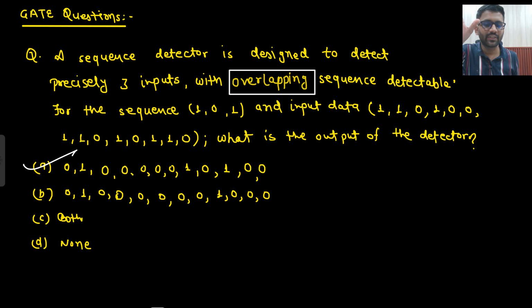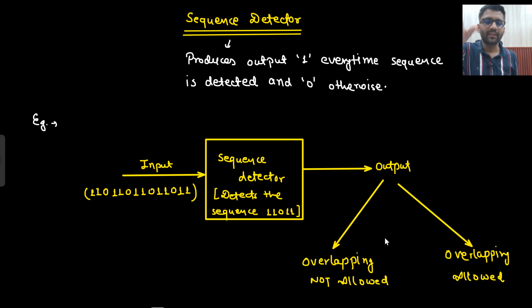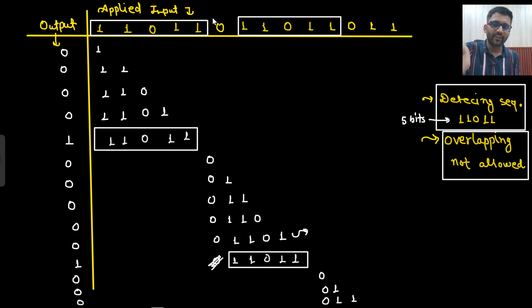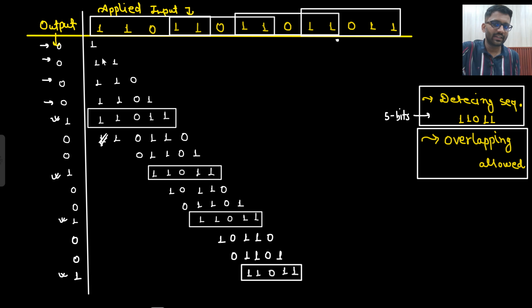Hi everyone, we have been studying sequence generation and detection. In the last video we saw everything about sequence generation. We saw the circuit as well as the meaning of sequence generation. Then we were studying sequence detectors. There we saw there will be 2 kinds of outputs, overlapping allowed and overlapping not allowed. There will be a sequence detector circuit, and you will apply an input bit stream. If overlapping is not allowed, it will detect the sequence twice, and if overlapping is allowed, it detects, then again, and again, so 4 times it is detecting. So there were 2 cases, overlapping allowed and overlapping not allowed.